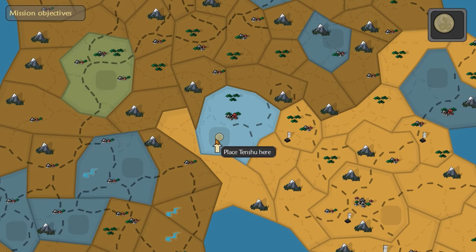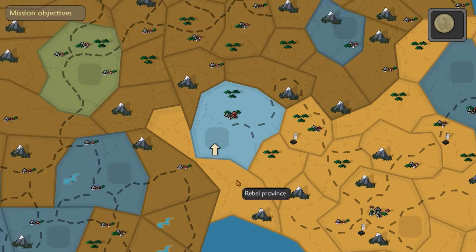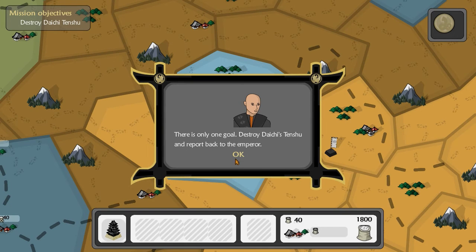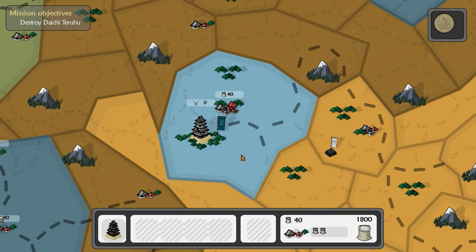Hint, hint, hint, it says. Maybe you should put it here. I guess we don't get as much choice in the matter as I think I do. We're ready to go. There's one goal: destroy Daiichi's Tenshu and report back to the Emperor.